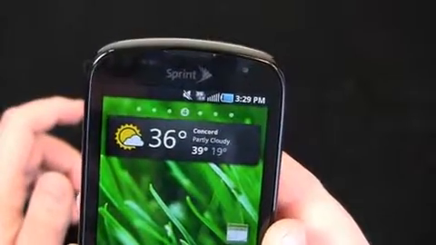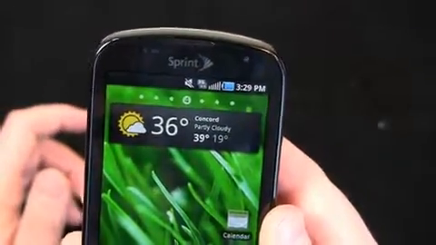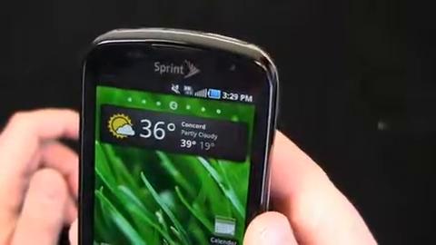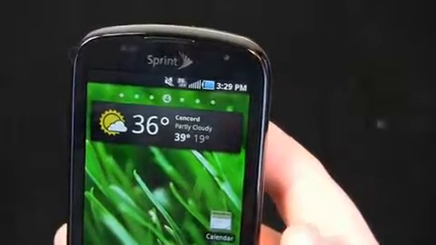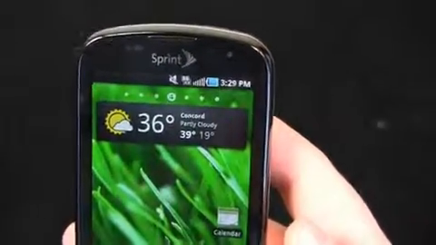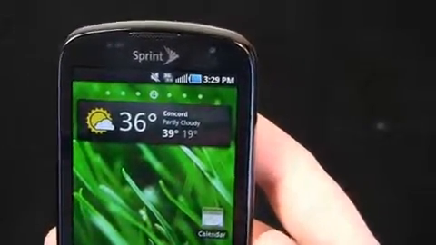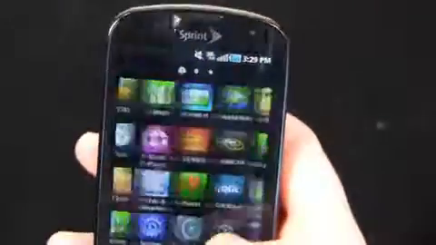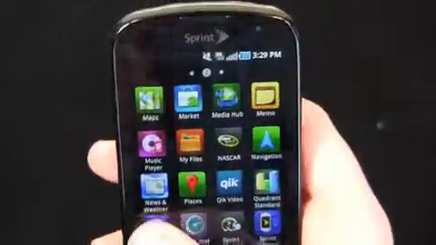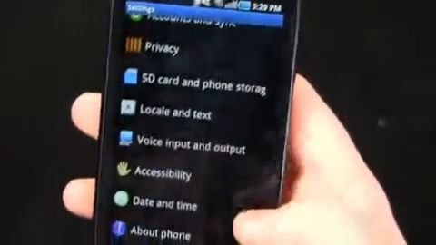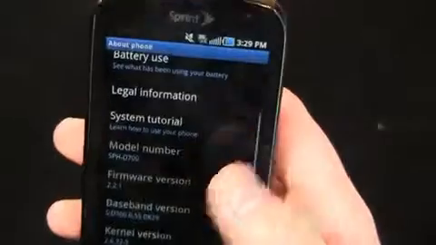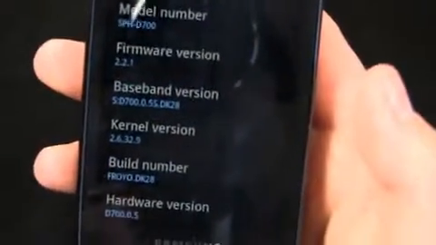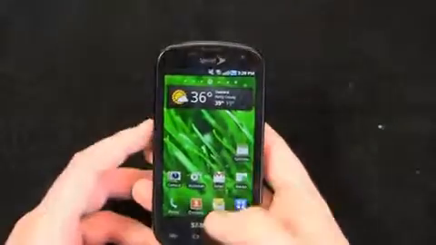The 3G logo is just ever so slightly different, and you'll notice that it's actually one of the few devices that, when it jumps to Android 2.2 or Froyo, does not go to the lowercase PM or the smaller PM. It stays like that, so you have to actually go in. Many times I've said you can tell Android 2.2 by whether the PM is small or whether it's the typical large font. Well, not the case anymore. You have to actually jump in here and see that it's running Froyo, .dk28 in this case. But, you know, minor differences there.